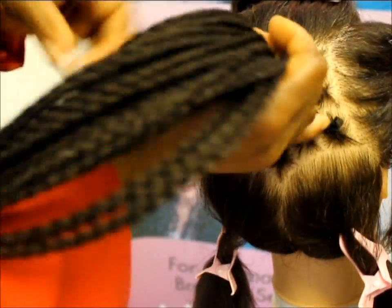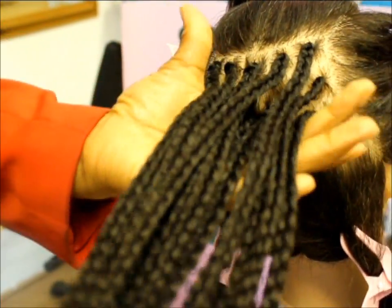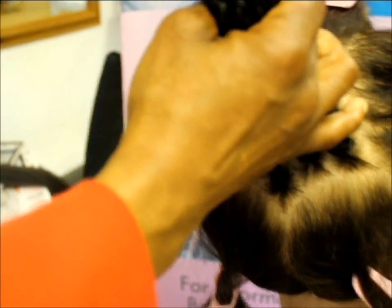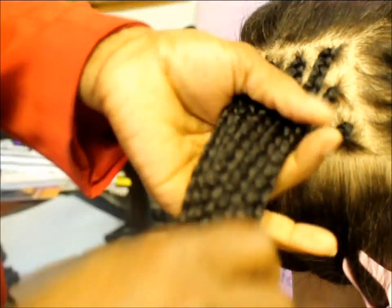So this is what we've done. That's the section in the middle. This is what becomes the pineapple. You know, when you have a pineapple, you have that bit in the middle. This is what's going to give it that weight when we finish with the CORNROWs. So that's the section we've just finished.